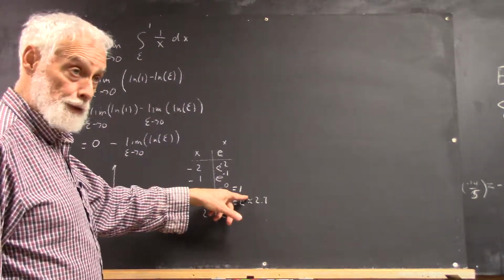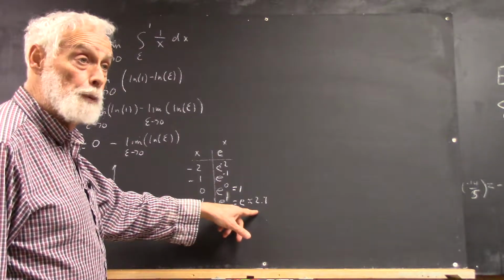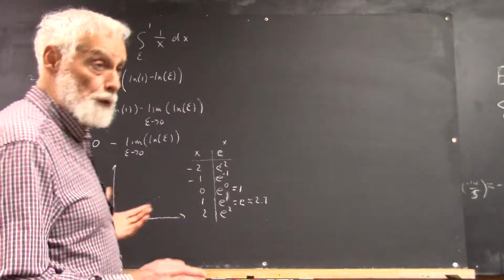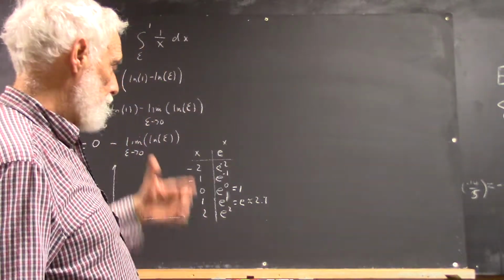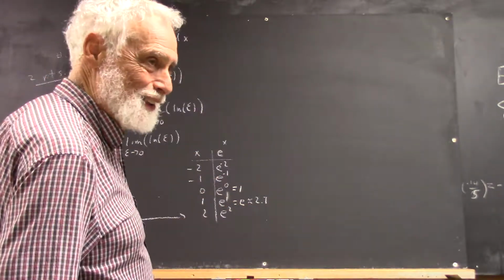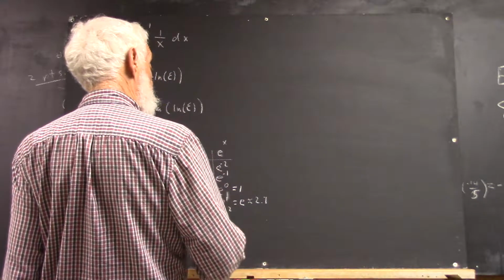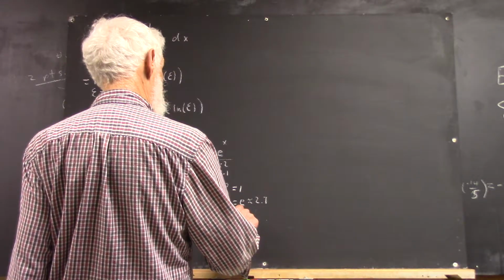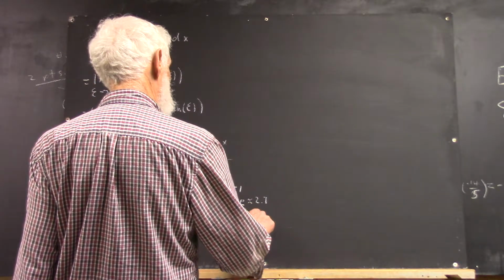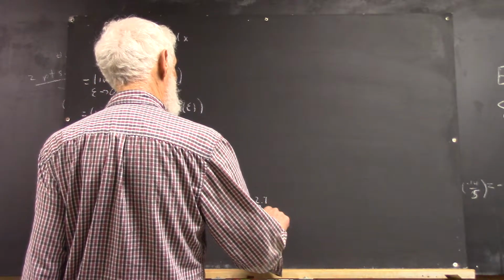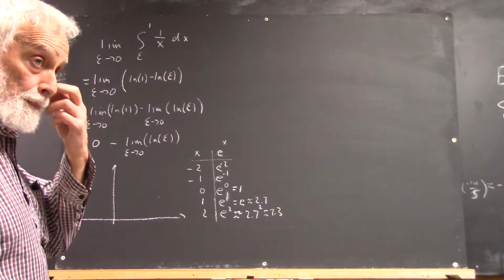E to the 0, as you say, is 1. E to the 1 is e, and that's approximately 2.7. That's close enough to get a picture of the graph. If you want to be more exact, well, take the limit as n approaches infinity of 1 plus 1 over n, okay, to the n. Okay, so anyhow, e squared then is approximately 2.7 squared, which is approximately 7.3, right?